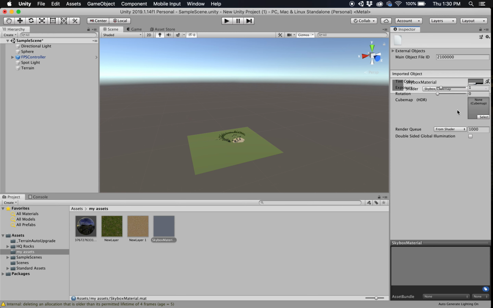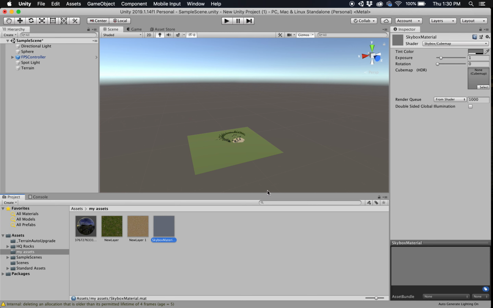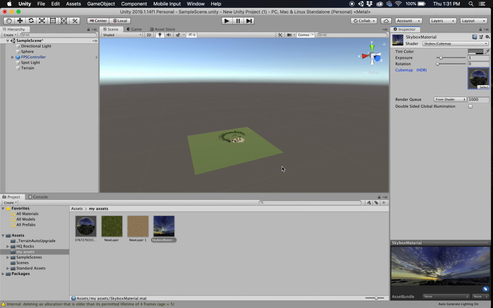So now with this, whoops, see, now this is a little rendering problem. So I'm just going to click off it and then click back on it, and there we see it's all handled. And then we have this little area here, cube map, none selected. So we'll go to select, select our thing here, and we can just double click on that, and then we have it. Now, of course, nothing changed.